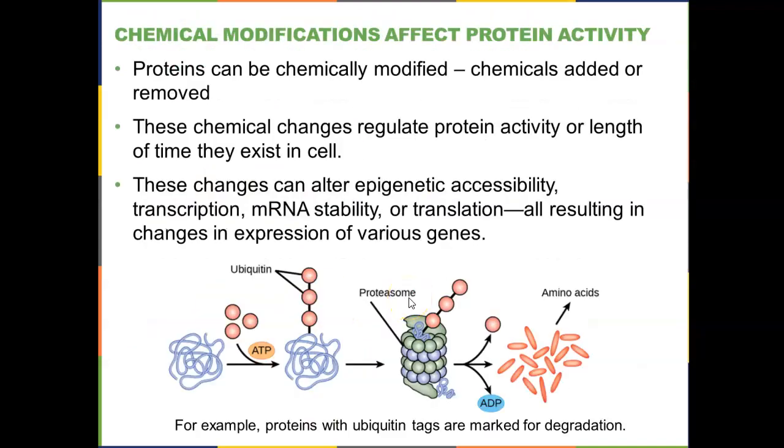Okay. Last thing, once we make a protein, its duration in the cytoplasm is also regulated. So here we've got a protein, and as it sits in the cytoplasm doing whatever it does, it's an enzymatic protein carrying on some function. Over time, it gets tagged with these ubiquitin proteins.